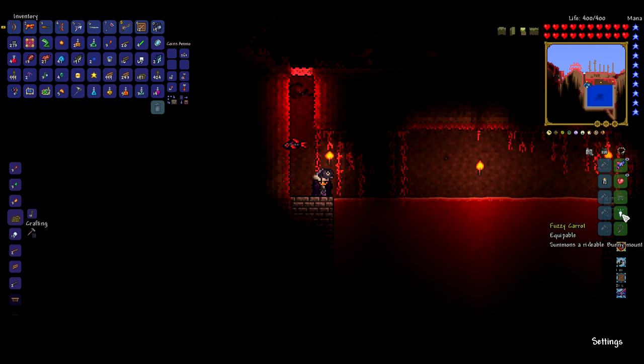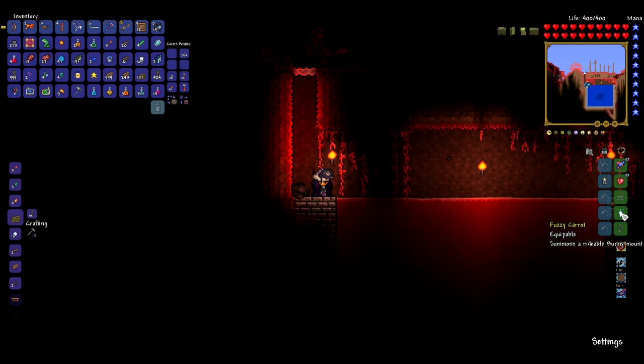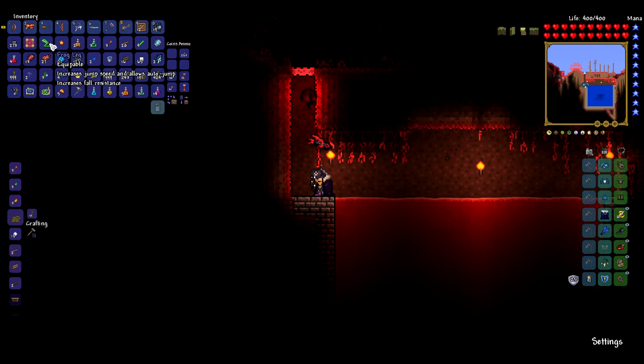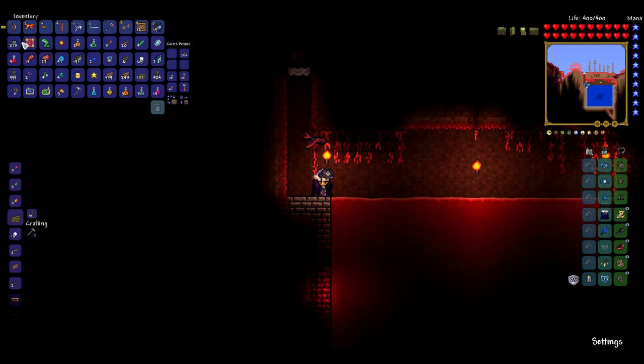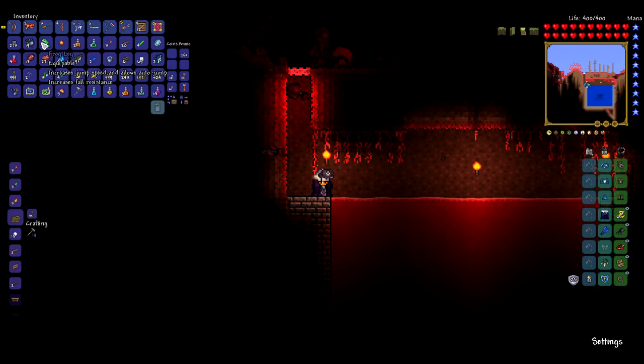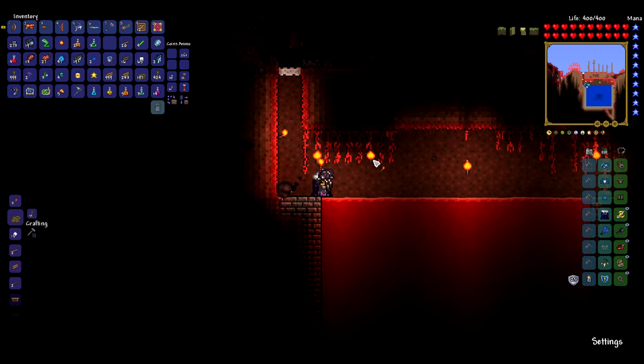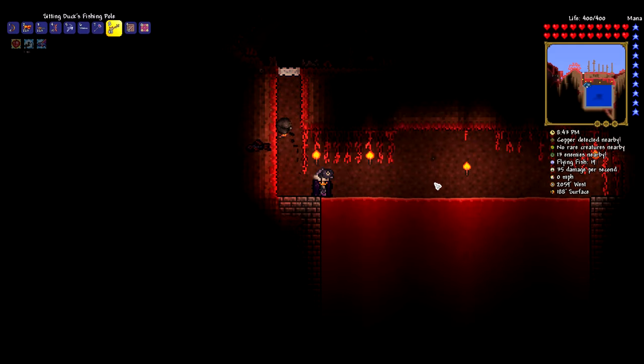What do I have here equipped? Fuzzy for some incredible bunny mount. When did I get this? So, of course, I'm going to keep on fishing because I found some pretty interesting stuff and I'm liking where this is going so far. I'm going to use this apprentice bait, hopefully it uses my stuff, and I need to hurry because I don't want to waste my potion time. So, let's go.